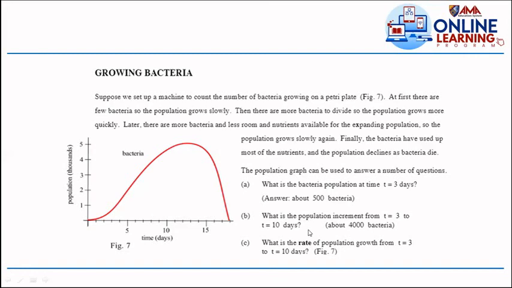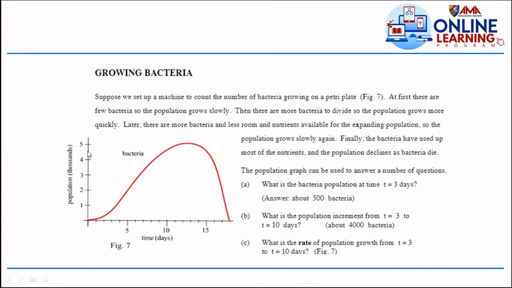So, gaano raw kabilis dumami yung mga bakterya pagkatapos ng 3 araw hanggang 10 araw? Okay? So, doon sa 3 days, meron na tayong 500, di ba? Pero hindi yun ang hinahanap. Ang hinahanap, magsimula sa pangatlong araw hanggang sa pang-10 araw. So, if you're going to project that one, 10th day, project it upward, and then project it to the left. So, meron tayong nasa gitnang 4 and 5, approximately we have 4,500 after 10 days.